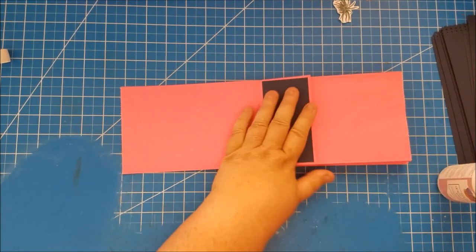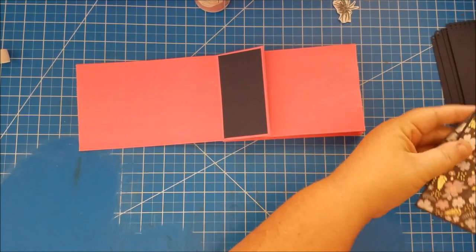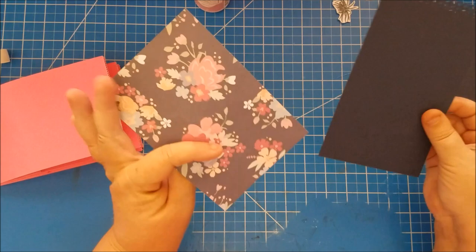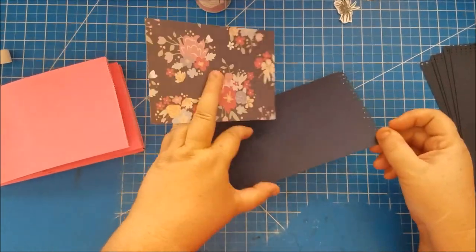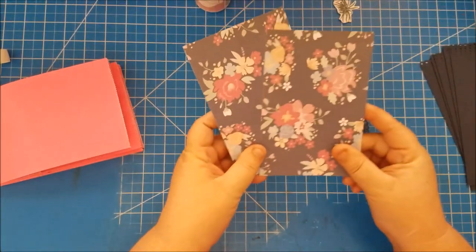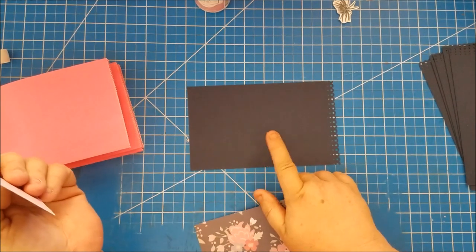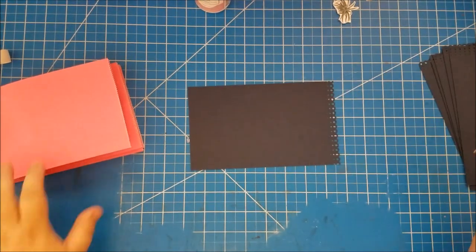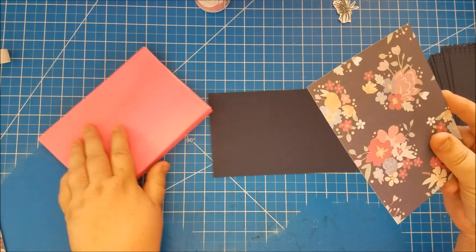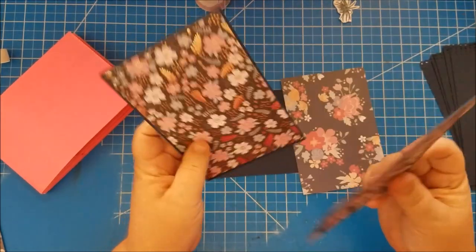For the inserts: I cut two of each design from seven papers, so I have two sets. One set goes on the inserts and the other set goes inside the book, with a spare set for the front and back cover. I went ahead and did all of those — just have one more to do. A little tip: depending on the depth of your edge punch and how much paper it removes, you might need to trim some of your inserts.